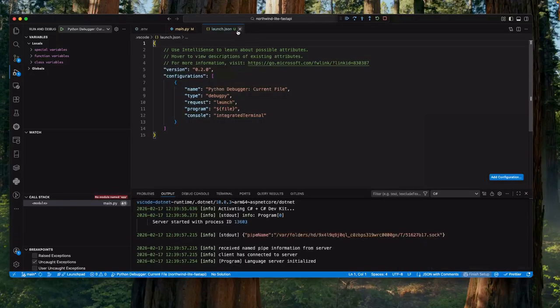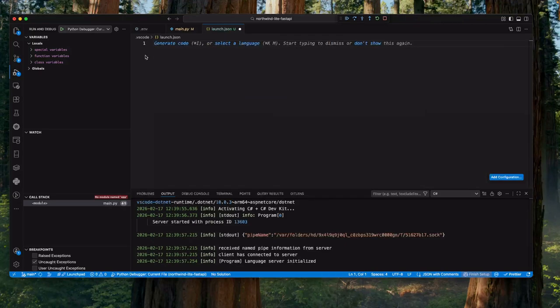This creates a launch.json file for us, and we just need to configure this to work for our application. So let's remove all this code here and place the code that we need for our configuration.